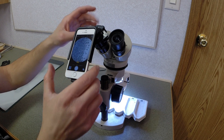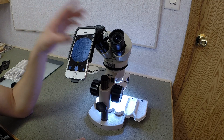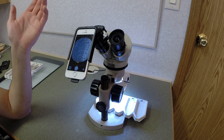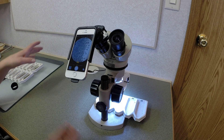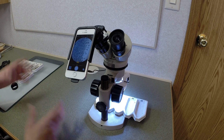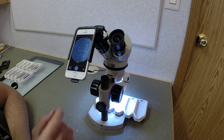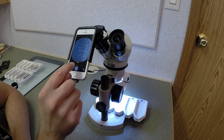You just slide the adapter onto the microscope, onto the eyepiece itself. And that's how quick it was — it's super easy to use. I like it because normally I use a USB extension to a laptop and it's super laggy, takes a long time to set up, you have your laptop there. This is nice, easy, compact, small and quick. And there you go — you can just take some snapshots of it.